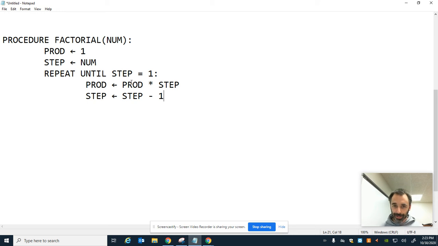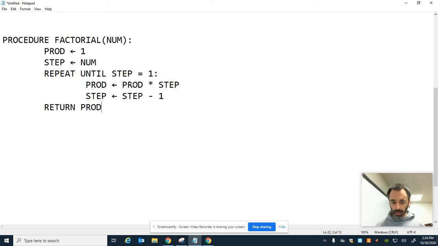Step drops down to 9. And is 9 equal to 1? Nope. So prod is 9 times 10, 90. Step drops down to 8. And we're going to keep going until we get down to 1. That's why I like dropping it down values, because if I end up multiplying by 1 or I don't go far enough, I either multiply by 1 or I didn't get to multiply by 1. That's why I don't really lose sleep over this.